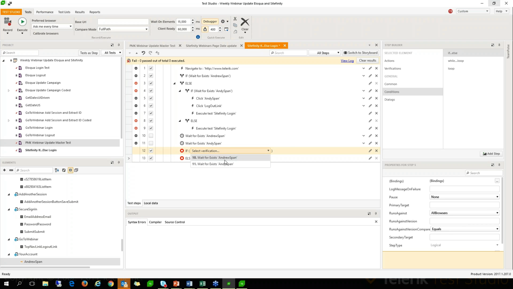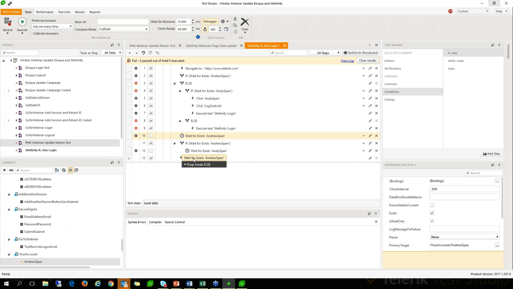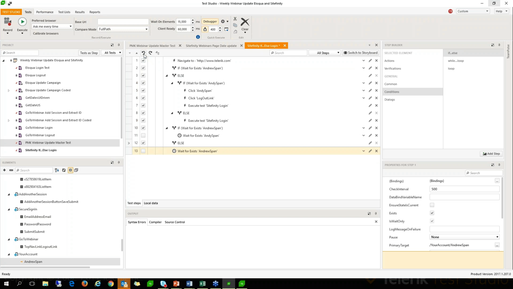But choose the verification, and then you'll want to make sure that you drag and drop an action inside, and things are indented. What a lot of people forget is to actually add something inside the else. They'll have it hanging out here like this. This wait at the end is not part of the else. This would be run no matter what happens throughout this chain of if-elses, if it's enabled, because it sits outside of everything. What you really want is to make sure you drop it inside, to make sure it's indented, and then it becomes part of that particular branch. So that is how you add an if-else.